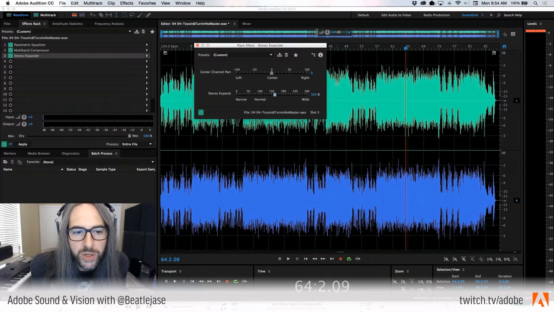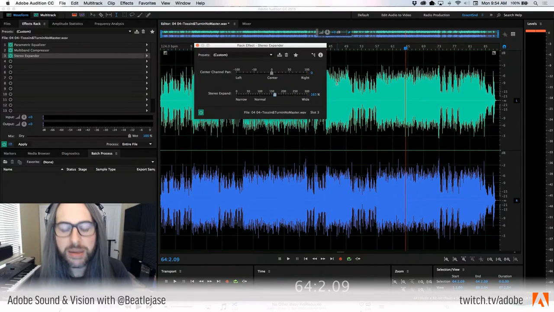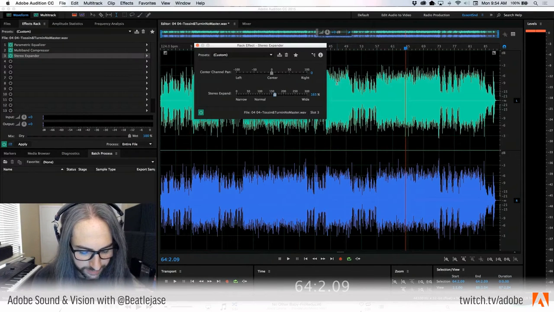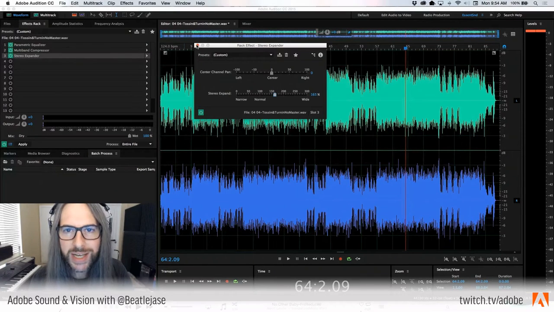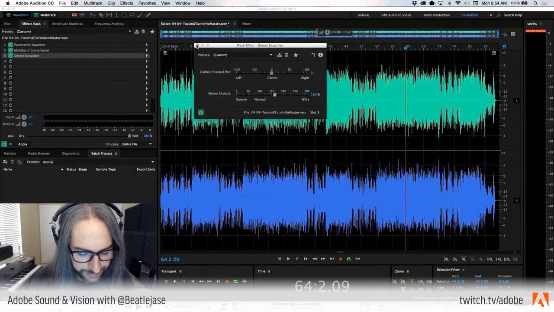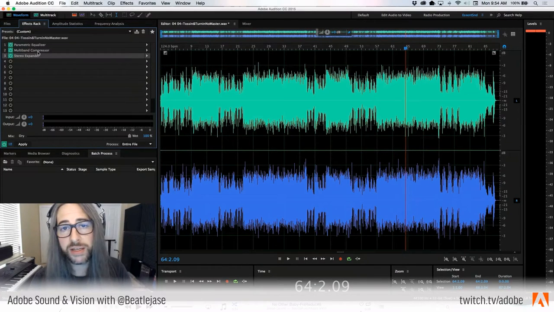So with stereo expansion, as you heard and was seen in the chat moments ago, it's a season to taste kind of effect. And 99.6% of the time, I never use it, but it can produce some nice effects and give you just a bigger sound. The way most things are mixed generally today, we kind of take care of that in the mix.